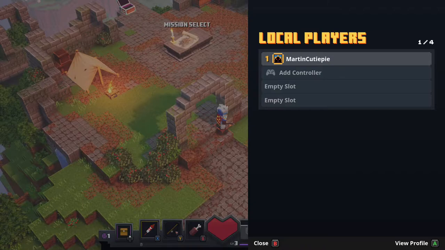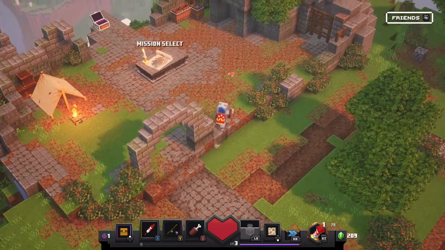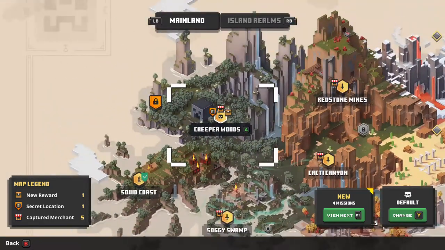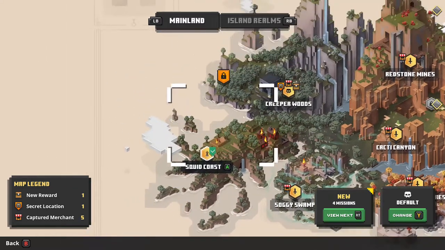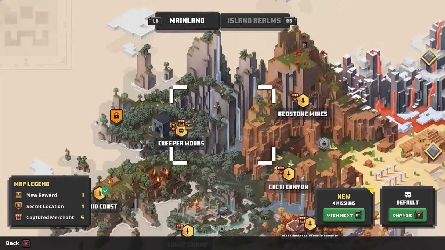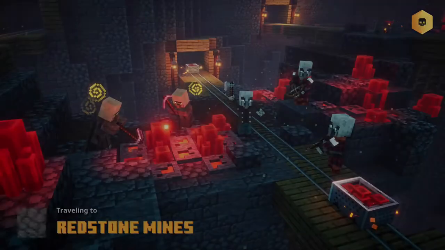Pause menu opened. Mission select opened. Use left stick to move the map. Press B for back. Use left shoulder and right shoulder to switch realms. Use right trigger to view the next mission. Use Y to change. Mission inspector opened. Creeper Woods. Threat level. Mission inspector closed. Mission inspector opened. Redstone Mines. Threat level, default 1. Recommended power level, 4.